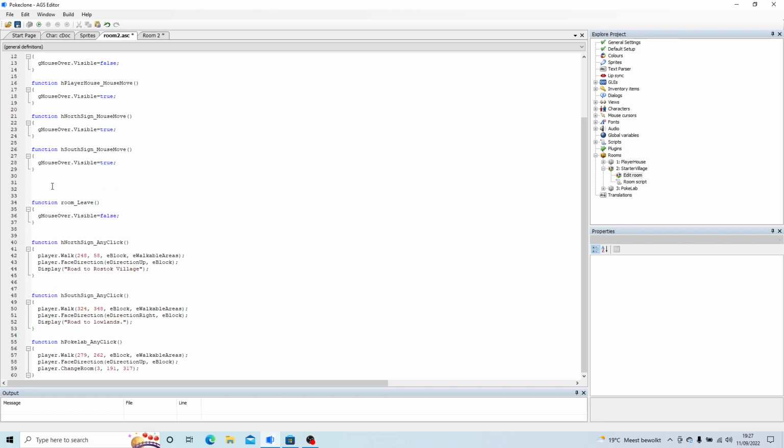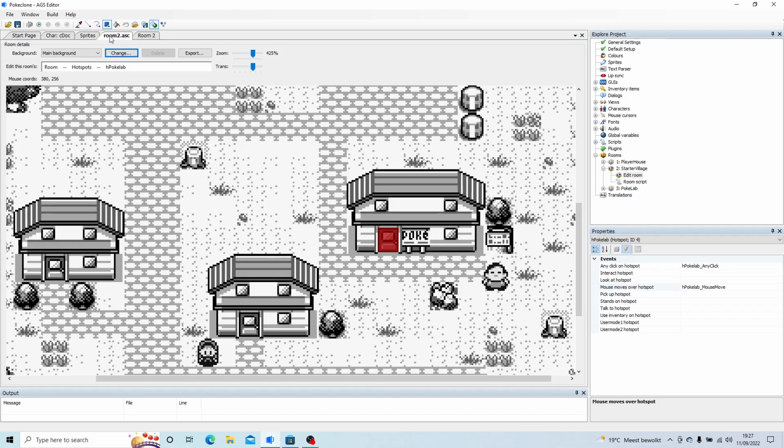I'm just going to cut that and paste that there. And I might just do the g mouse over dot visible equals false when we've clicked the door. So there we go. So now we can move into the lab at least.